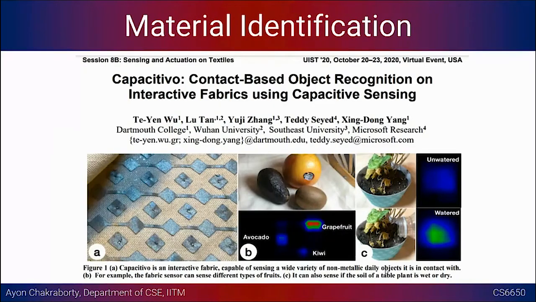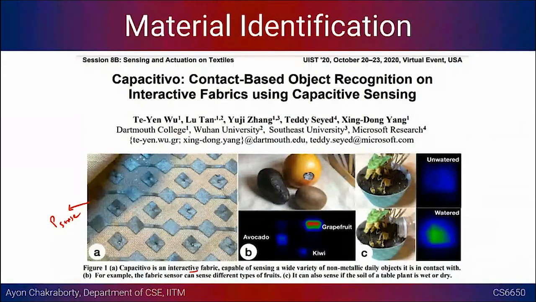So you can look at a paper like this, where they made the electrode much more elaborate. The object was some kind of what they call interactive fabric, as you see in the picture. There they aligned the electrode on top of a cloth. They nicely cut this thing out. As you can see, on top of the cloth they have put this electrode, and they have connected this to the sensing pin, so this is like P sense. And as you can nicely see, which portion of the cloth had what kind of a thing.